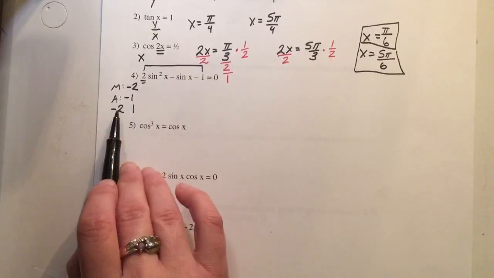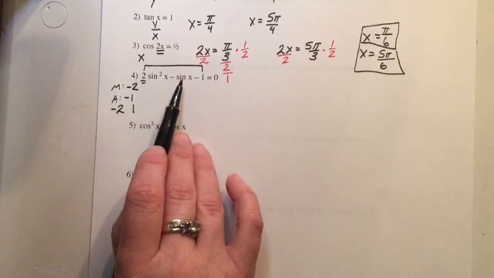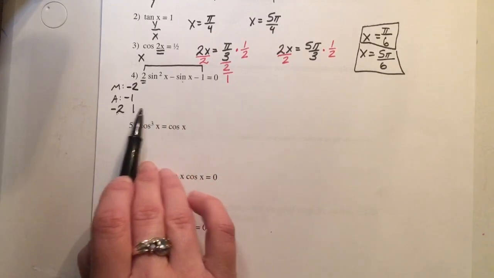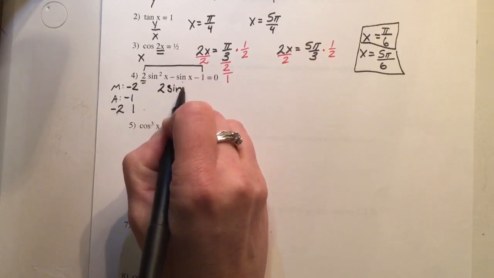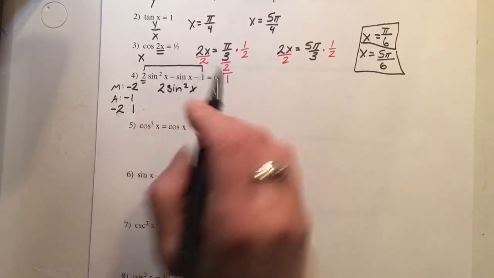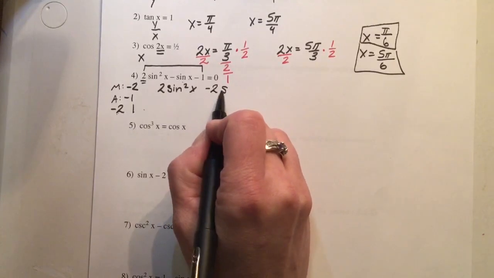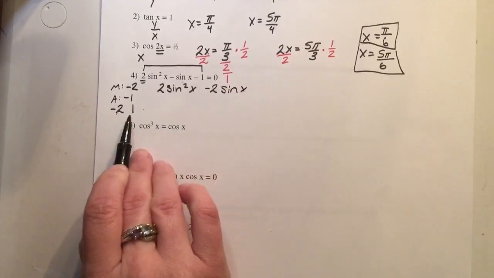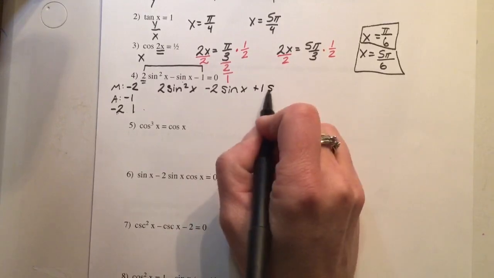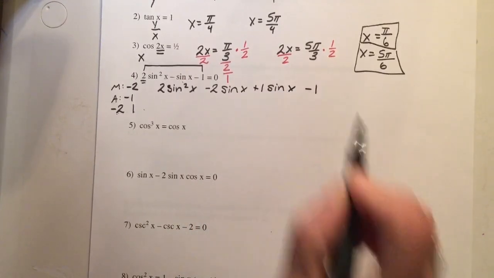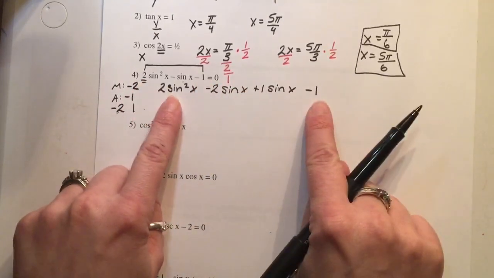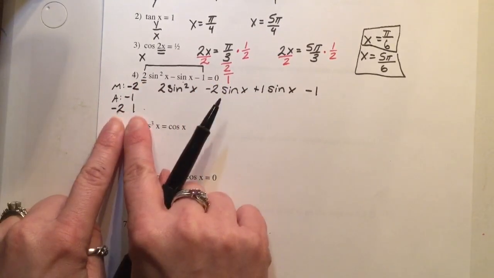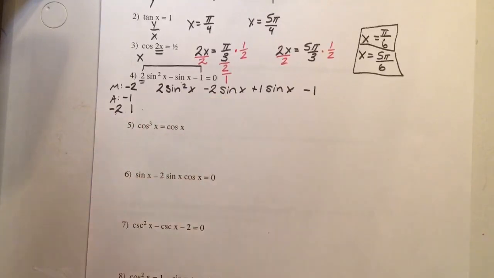Because there's a number in the front, these two values replace the middle term. The middle term contains a sine, so I have to make sure that these both have sine of x as well. So that brings me to 2 times sine squared of x. Now I'm going to start filling in those values. Minus 2 times the sine of x. My 1 is positive. So plus 1 times the sine of x. Your last term never changes. So notice your first term and your last term stayed the same. I found my two values. They replace the middle term.